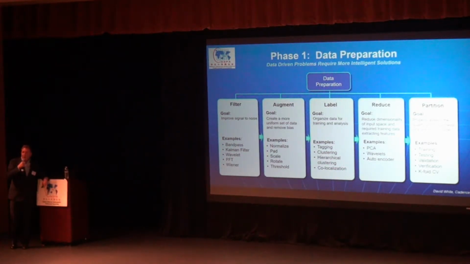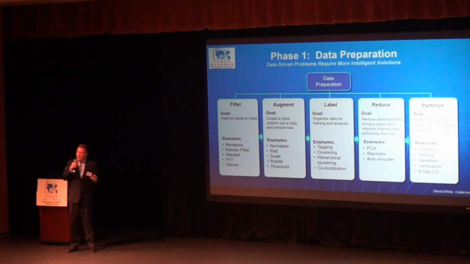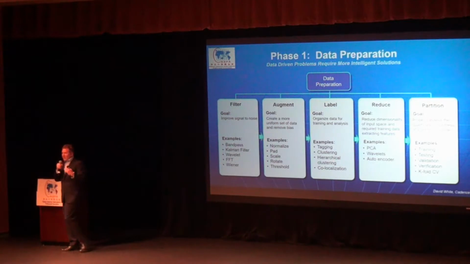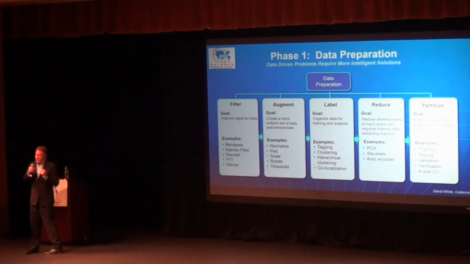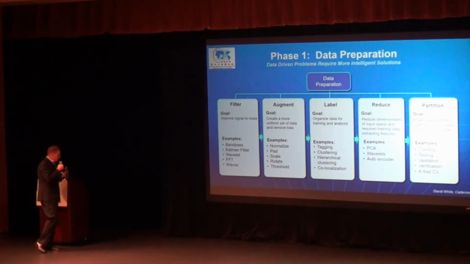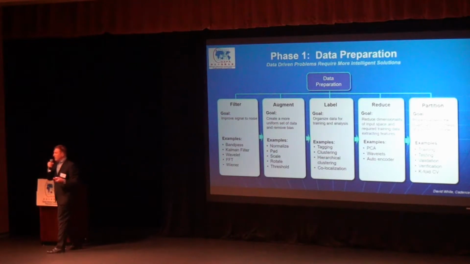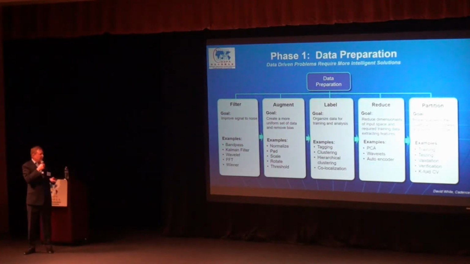The next step is reducing the dimensionality of the input space. So reduction is very important because if you study machine learning, you know that if you can reduce the dimensionality of the input space, it generally would train faster and require less data to train. But there's a catch. You have to try to reduce the dimensionality of the input space while preserving the information content in the data. That's equally important. So there are a number of methods shown here on how you can do that. And then lastly, in data preparation, how do you partition your data? What data goes into the training set? What data goes into the test set, the validation set?